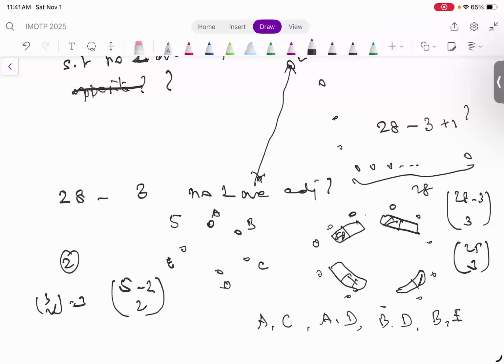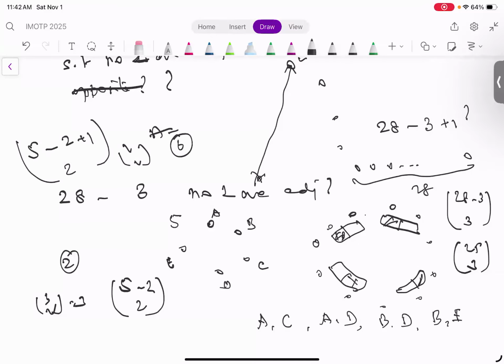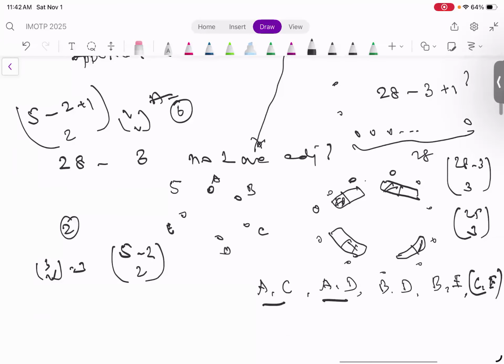There's a problem here, isn't it? Yes, sir. So what do you do? So, sir, is it then the first formula you stated, n minus r plus 1 choose r? Okay, so it will be 5 minus 2 plus 1, which is 4C2. I have 6 here. But there are only 5. There are only 4, right? B and D. There is A and D also, and C and D, yes. So this also is there. So I have 5 only, not 6.